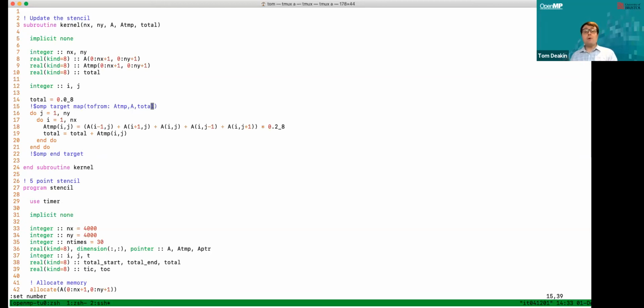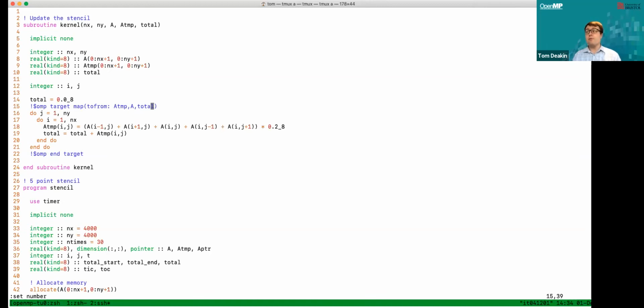I now need to deal with the mapping. So I now have two arrays, A temp and A, that are used inside this loop. So I need to make sure that they are copied from the host memory space to the device memory space.